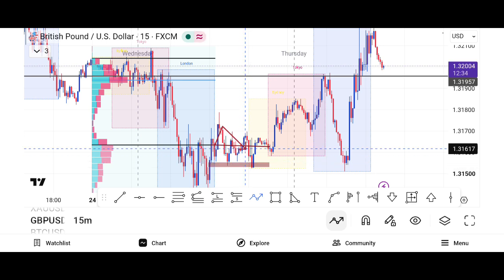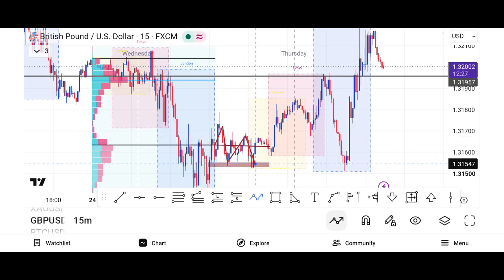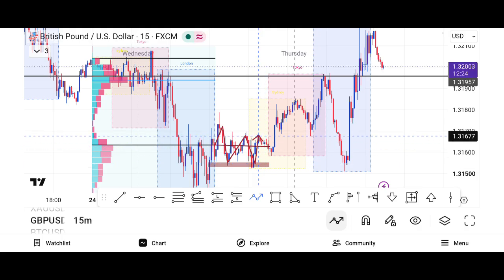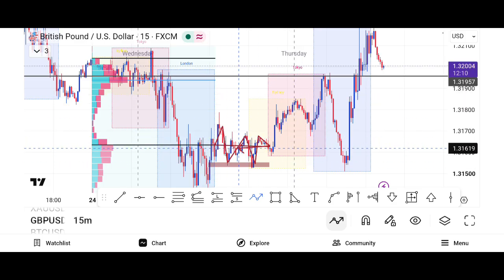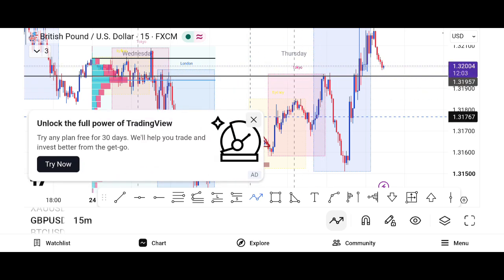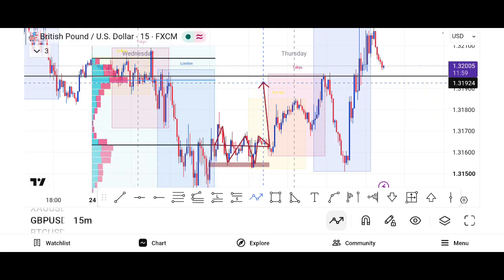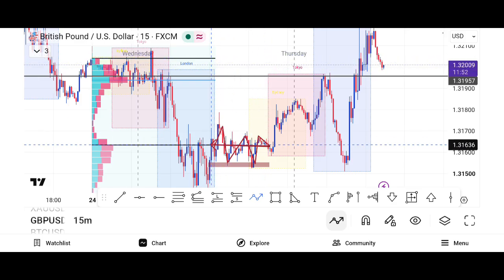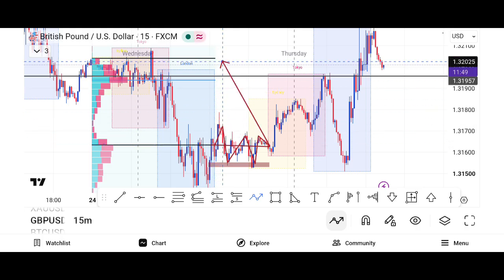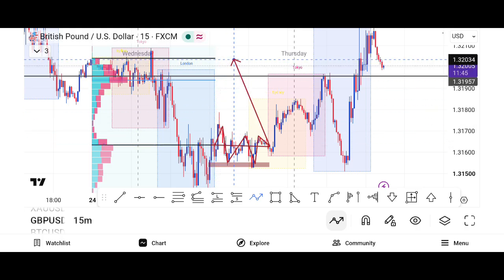So after I put this, the market came back and tapped here, tapped twice at the fair value gap, and you know what happened next? It came back and tapped the zone, the ALA zone. After tapping the ALA zone, the market went straight, meaning it respected this zone, the value area low. It means it respected this zone and waited for the take profit I was supposed to hit. My TP always goes to the value area high. If I'm on the value area high, I'm heading to the value area low, but at this point I was going for the value area high.